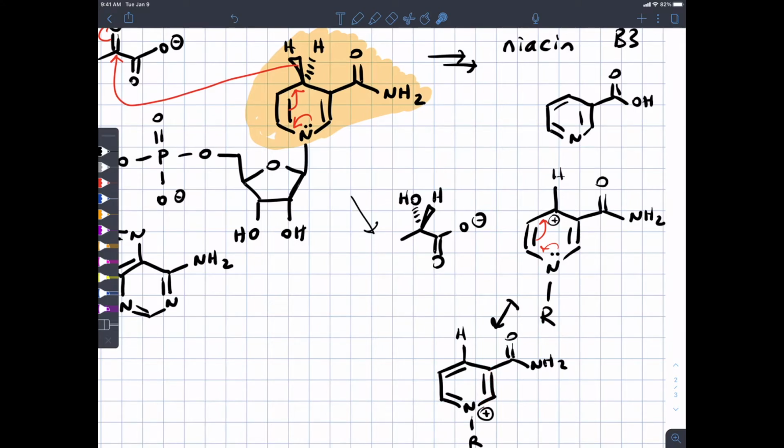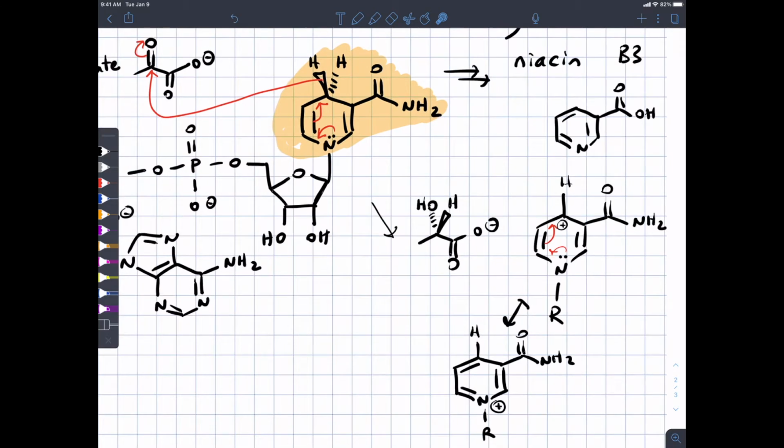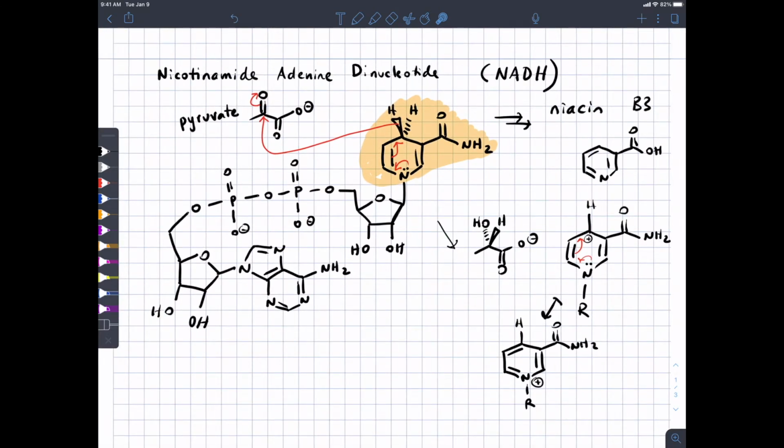You learned about conjugation in 351 for the most part, right? If you took it last semester, did you do conjugation in dienes? We haven't done aromaticity yet, but the same principle applies. Aromaticity is conjugation in a ring if the ring is the right size and you have the right number of electrons. We'll get to that later. But by establishing conjugation, you pay for much of the loss of that hydride. Okay? All right, so that's nature's hydride delivery reagent.